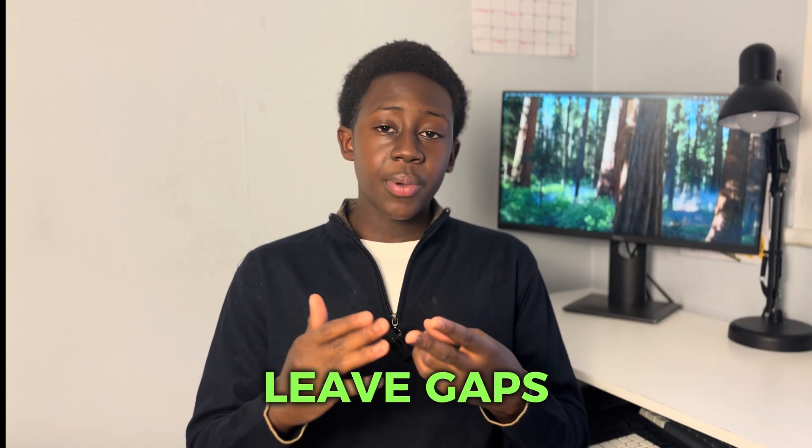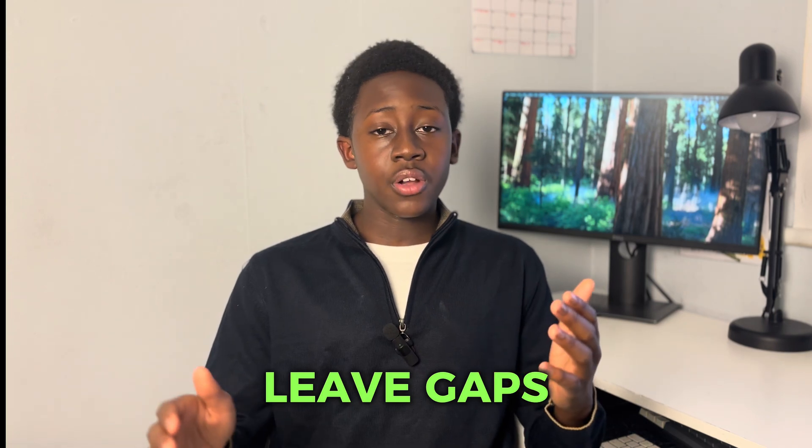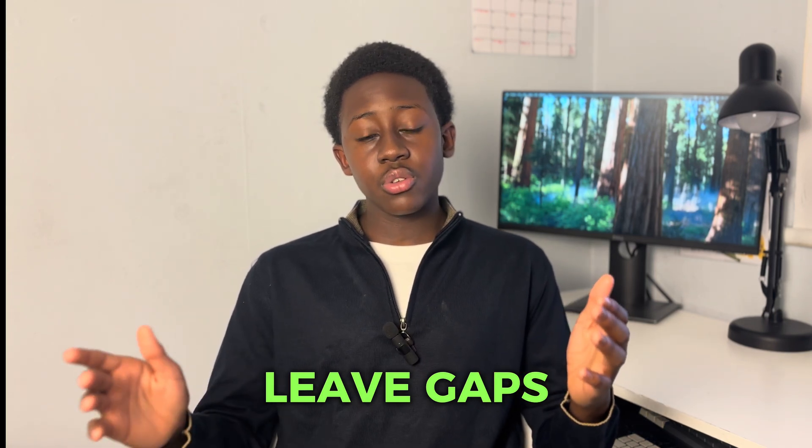The simplest way to apply spaced repetition at GCSE: if you learn a topic on one day, plan to review it the next day, then two or three days after, then four or five days after, and keep increasing that interval all the way to the exam. That's a simple model of the forgetting curve you can easily incorporate into your revision plans.